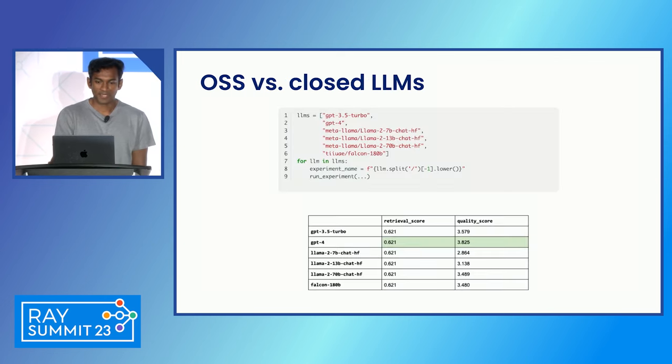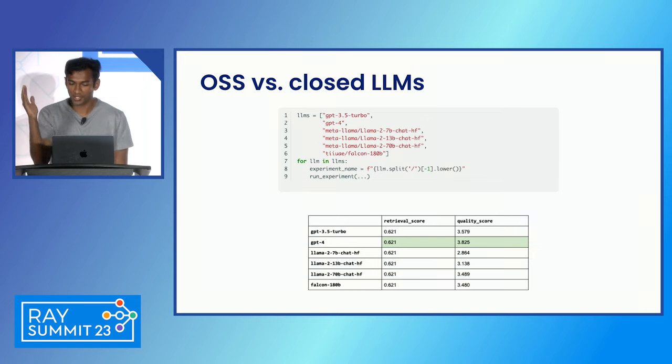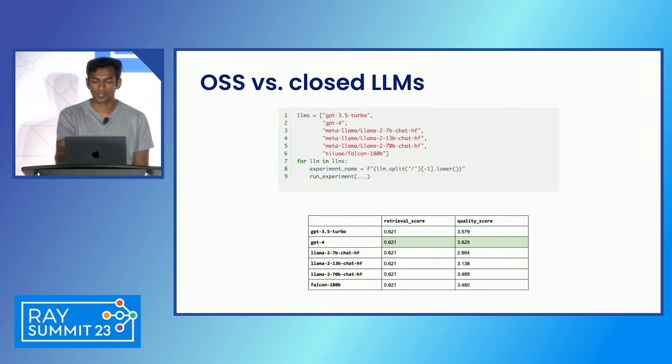And as for the main, so everything is fixed along the way. Finally with the LLMs, we tested out these options here. Because we fixed everything, retrieval score obviously doesn't change at this point. That logic is fixed. But for the quality score, you can see it all here. GPT-4 was the clear winner here, but actually Llama-70B and GPT-3.5-turbo, they're not too far behind. And also there's no tuning done of any kind, right? No fine-tuning on the embedding side or these LLMs yet.